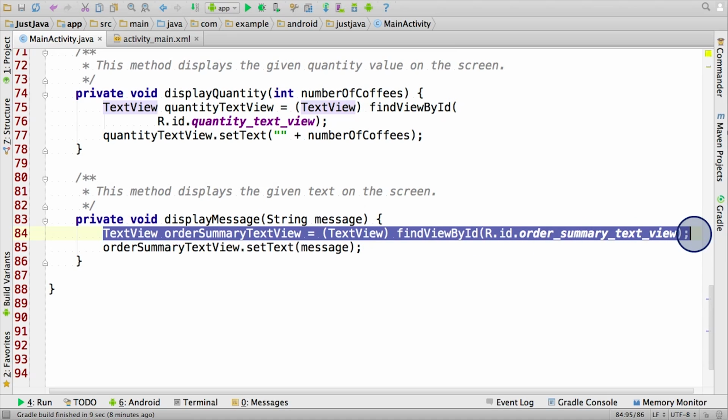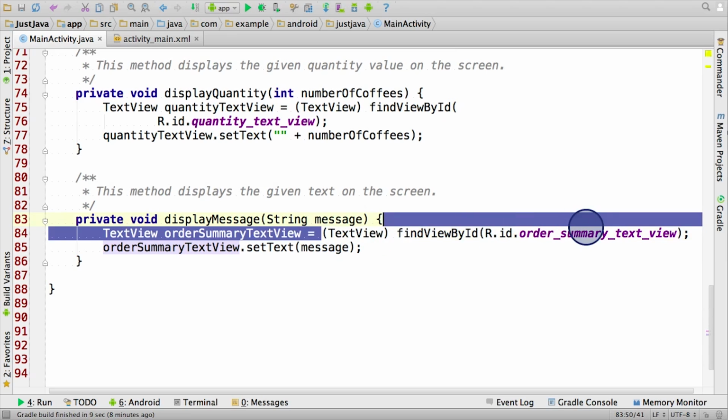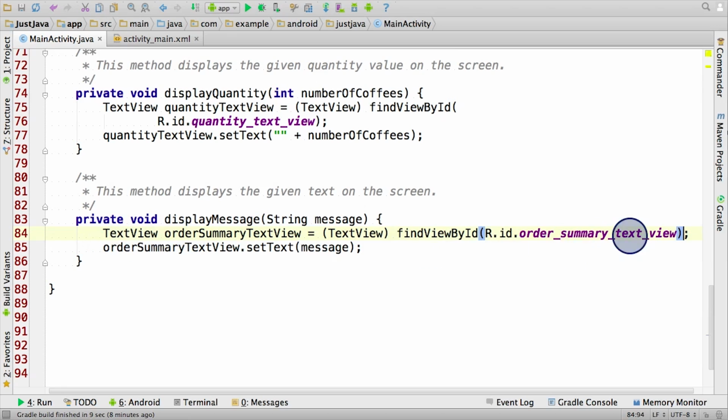Also, this line of code here looks like the assignment of a variable, where we have the variable data type, the variable name, and then having an initial value here. This is similar to how we declared integers and strings. And if you were looking really closely, you may have thought that this looks like a method call, findViewById, followed by an opening parentheses, some stuff in the middle, and then a closing parentheses. Similarly with setText here, there's an opening parentheses, something in the middle, and then a closing parentheses. So this may also be a method call.